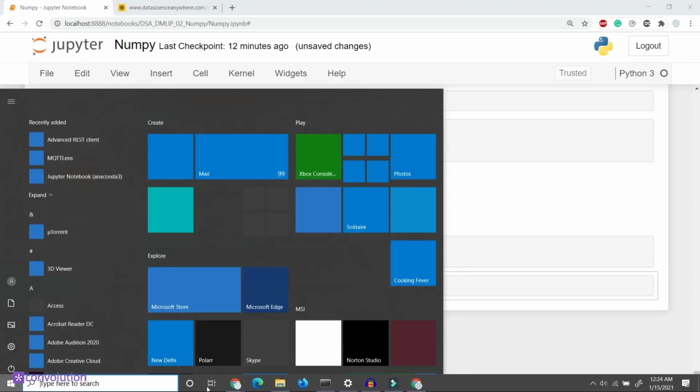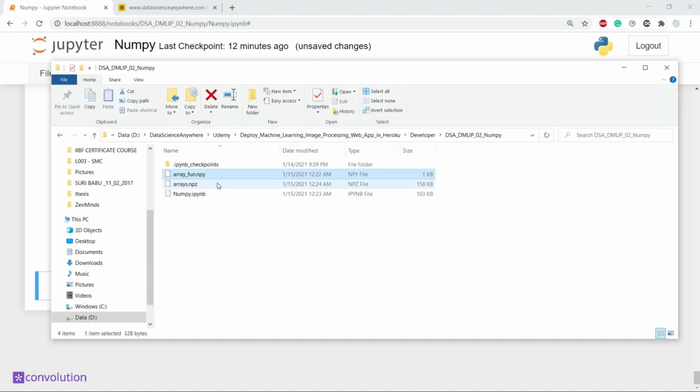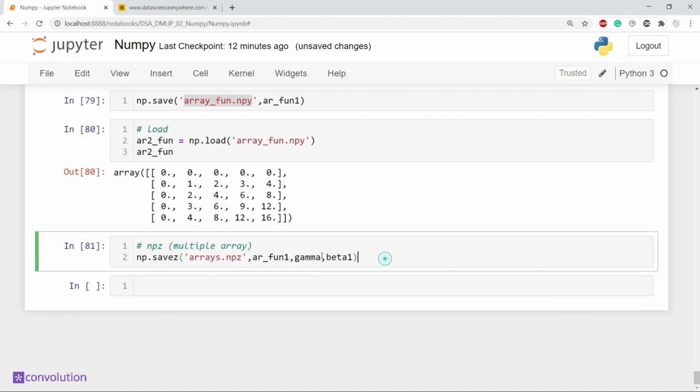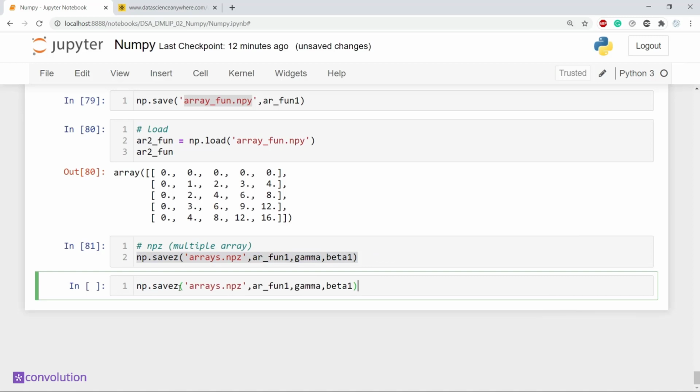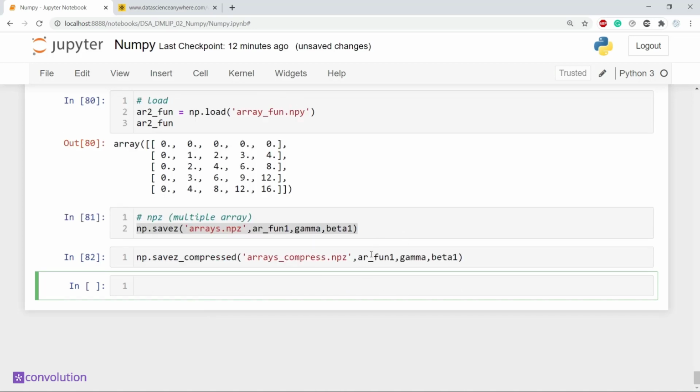Remember that what we have saved here is uncompressed. If you want to save in compressed form, you can use savez_compressed. This is how you can compress your data, the same data: array, function, gamma, beta.